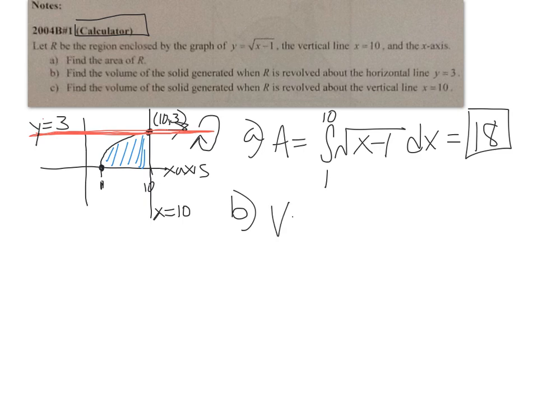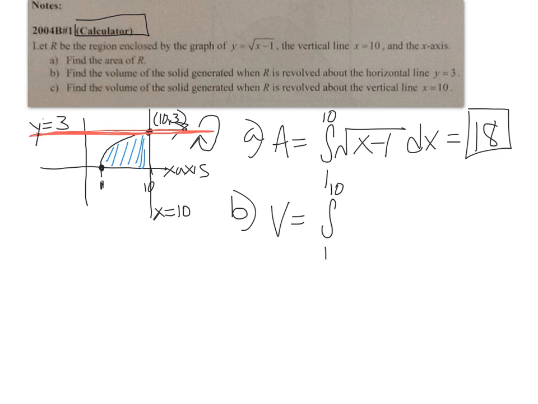So when we find the volume of a solid of revolution, first we want to say, is our independent variable supposed to be x or y? Well, if I'm rotating around a horizontal line, like the x-axis is a horizontal line, then I'm dealing with x as my independent variable. So our integral is going to be from leftmost x to rightmost x, 1 to 10. Then we've got to figure out, is the shape of our cross-section going to be a circle or a washer? It's always measured perpendicular to the axis of revolution.